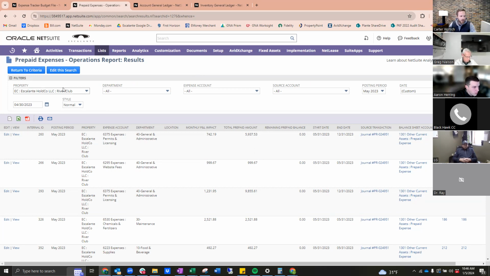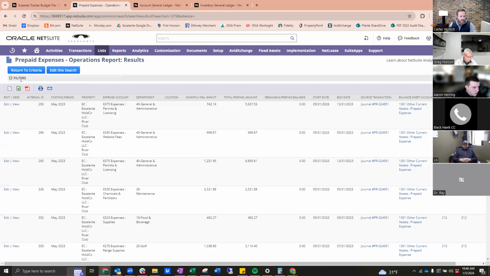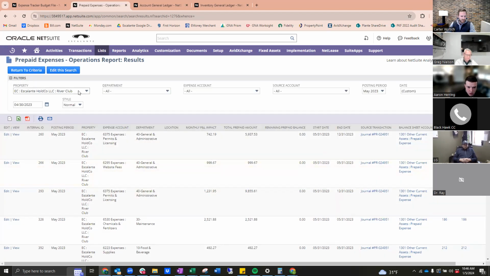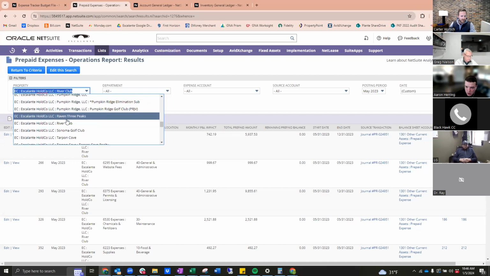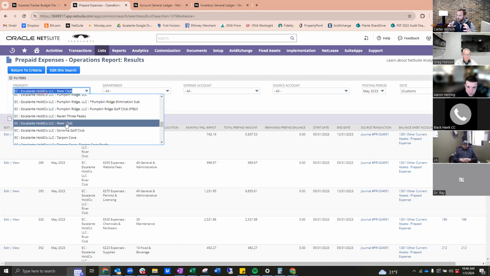Okay. So whenever you pull this up, your screen might look blank and this will not be expanded. If you get there and your screen's blank, doesn't mean it's messed up, doesn't mean something's wrong. It just means you probably have the wrong filters. So you're going to click this filter. You're going to select your property. In this case, it's River Club, and you should only see your property. You might see River Club. I don't know why, but select your property.